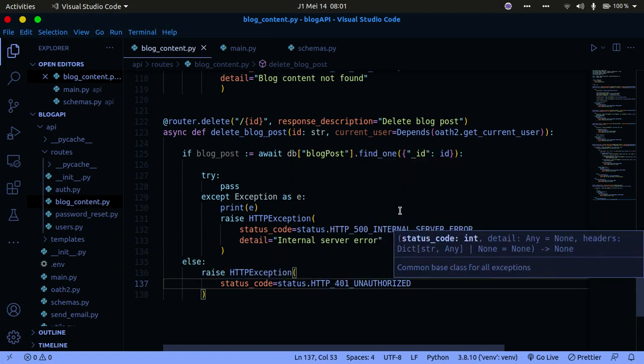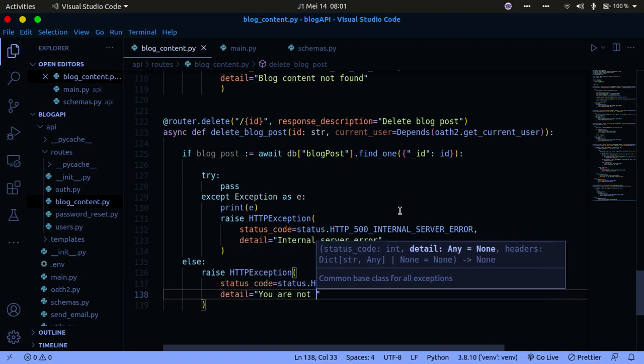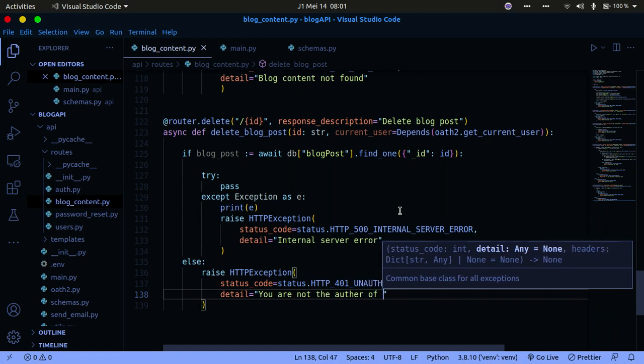So here unauthenticated, and then you're just going to say detail, and the detail is going to be the following: you are not the author of this post or this blog post, just like that.